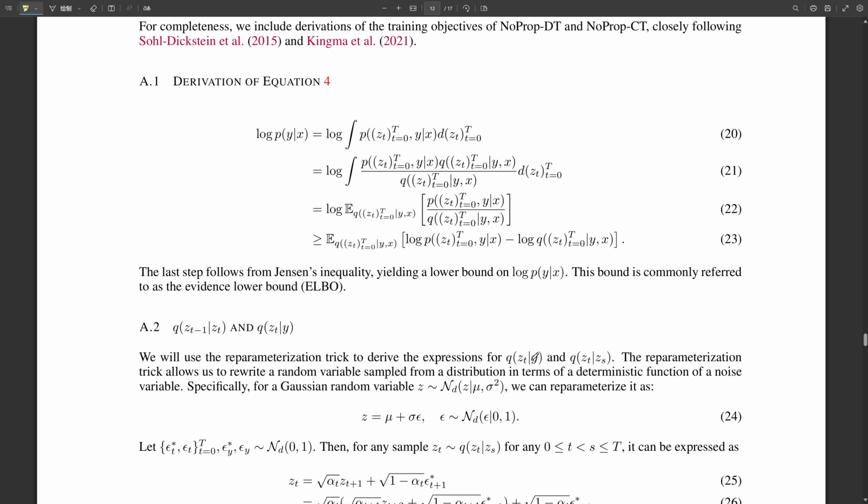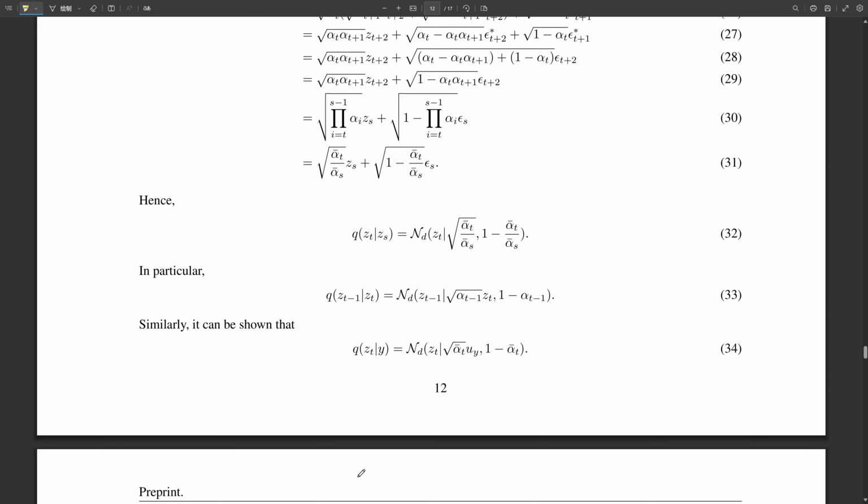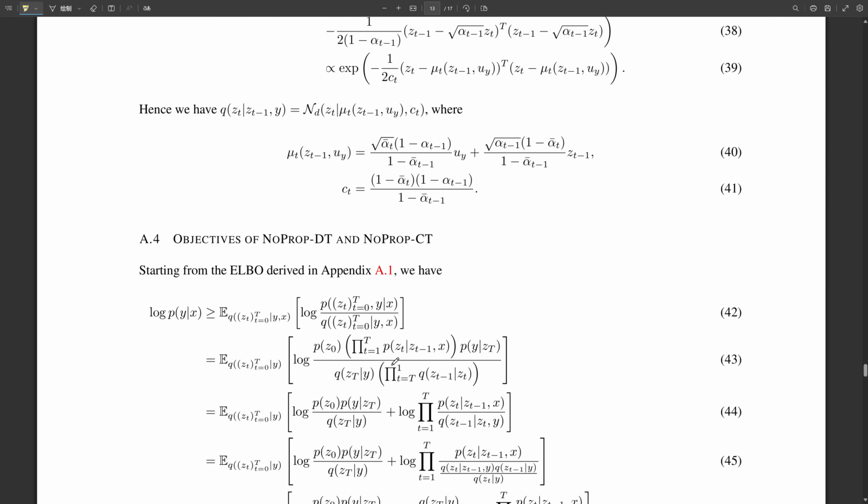Okay, and then there's this interesting observation about NoProp FM struggling with one-hot encoded labels on CIFAR-100. Yes, so CIFAR-100 has 100 classes, and if you use one-hot encoding to represent those classes, NoProp FM has trouble learning. But if you use learned embeddings instead, it performs much better. Okay, so the choice of representation matters even for NoProp. Yeah, it's still important to think carefully about how you're representing the data.